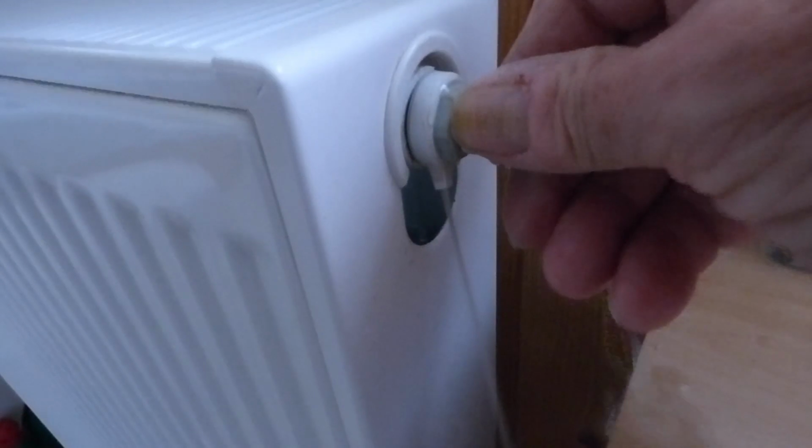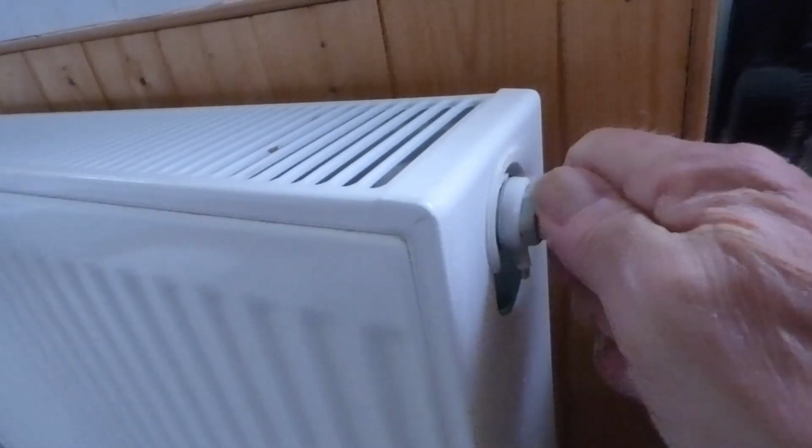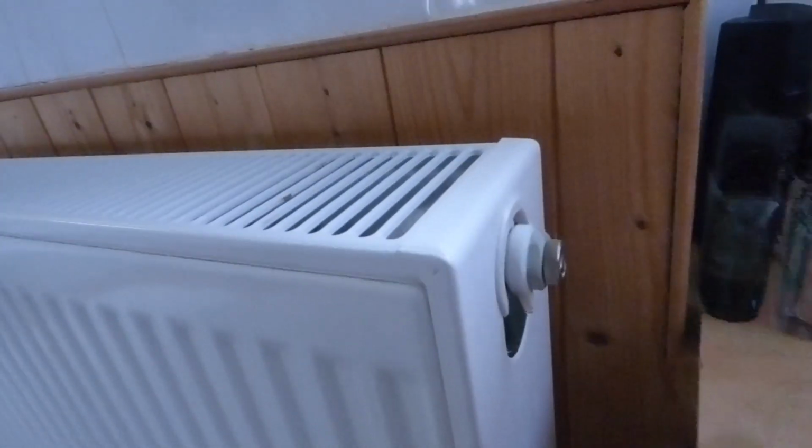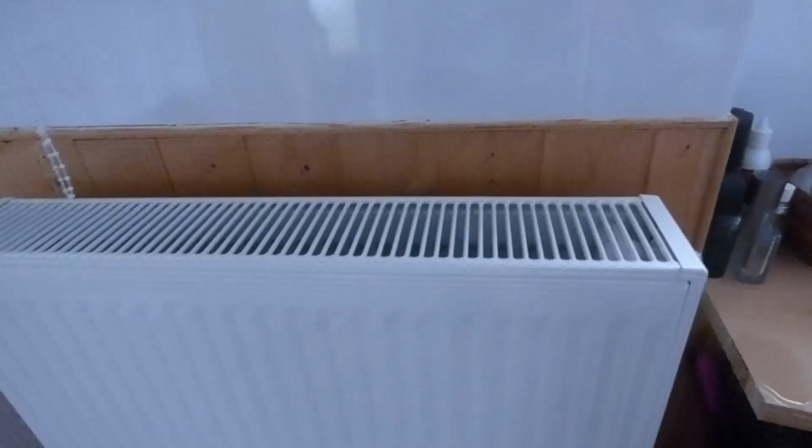And there we are, you can see the water in mine. It's already filled up and vented itself. Okay, just turn it back with your hand, that's all you've got to do with your fingers. And that's it, that's job done. Clear up your little bit of mess.